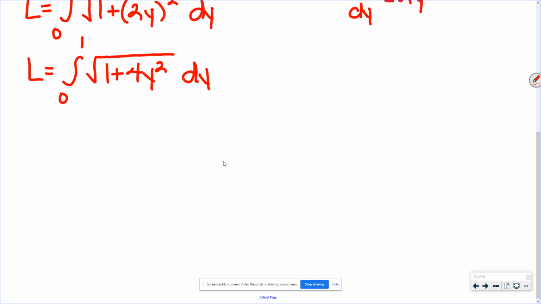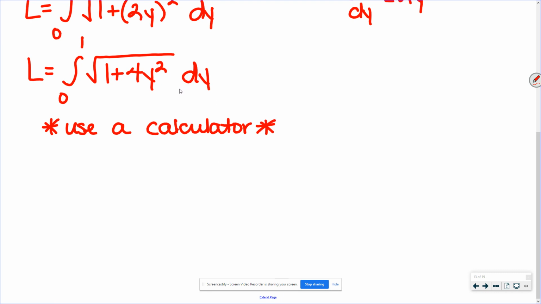It is awful and messy and not worth wasting time on, to be quite honest with you, because you are not going to have to do that in this class. So from here, I would say once you get it set up, use a calculator to solve or evaluate this integral from here.